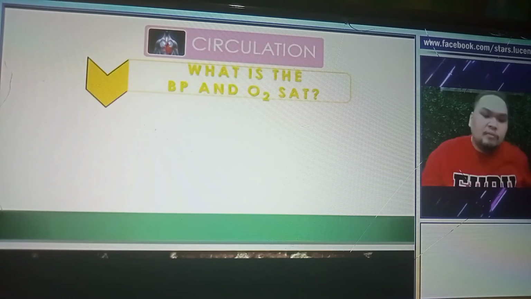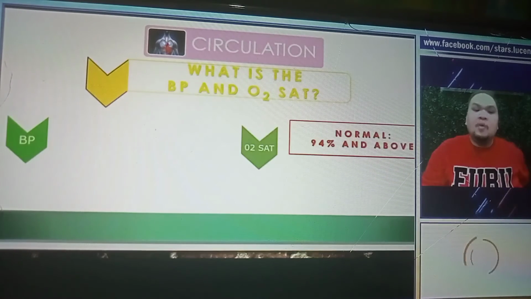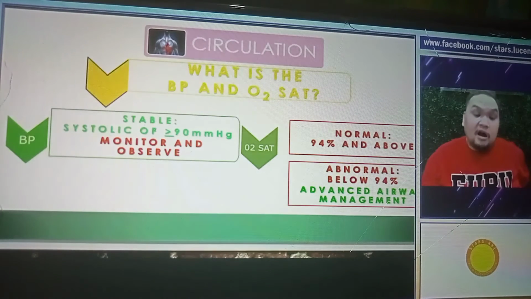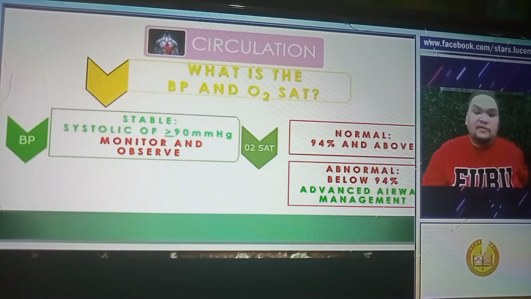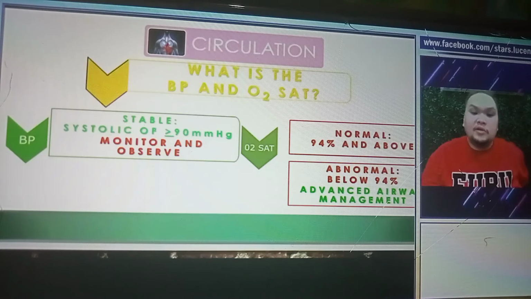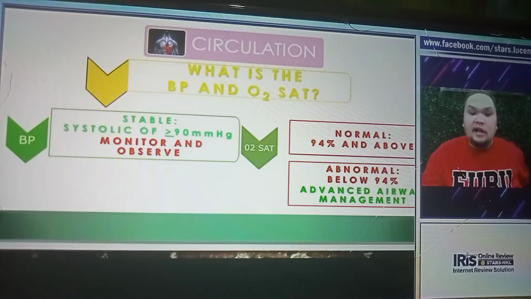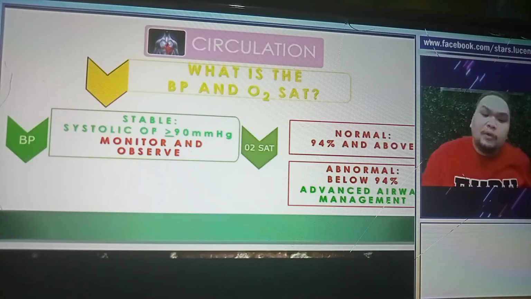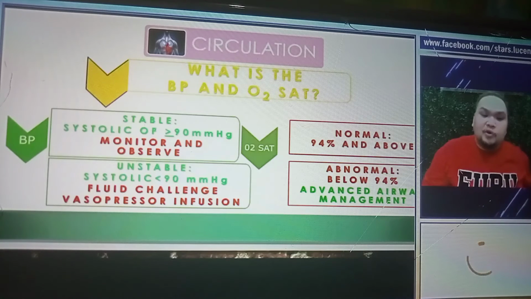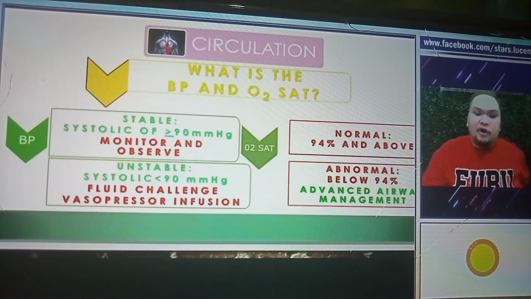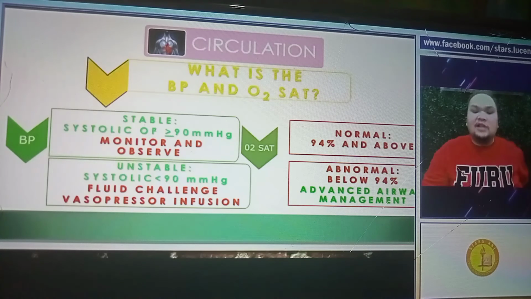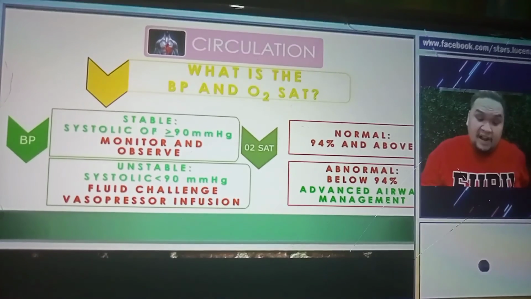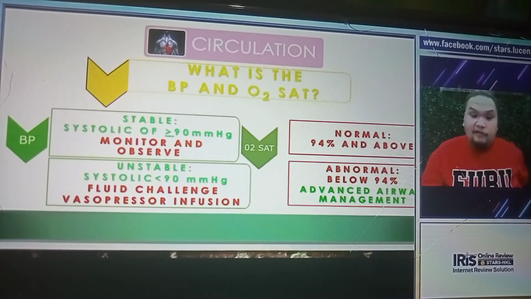But in this particular case, dito ulit magkakaroon ng discrepancy. Why? Pag ang BP natin is stable, parang bradycardia, you're just going to monitor and observe. But if the patient is unstable, dito ngayon papasok yung tinatawag nating fluid challenge and yung vasopressin. So, mapapansin ninyo, if you're working in the hospital, nagpaparun sila ng, okay, crystalloids or your plain NSS or plain LRS. Nagpapa-fast drip sila ng fluids.